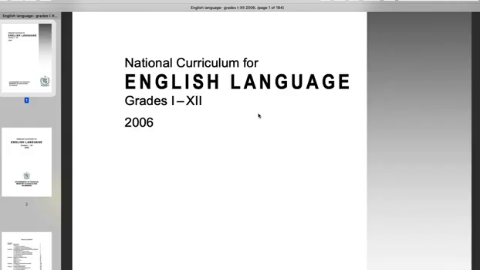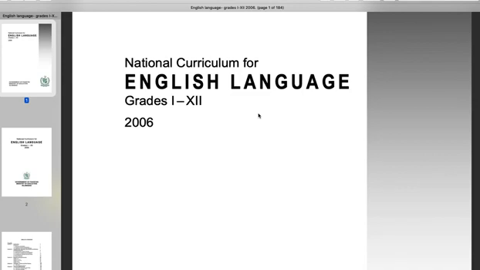Dear students, the first document that we are going to review is the National Curriculum for English Language. First of all, we need to see which grades this curriculum document for English language is guiding teachers of. This document guides teachers who are teaching from grade 1 till grade 12. So it is a guideline for all the teachers of English teaching from grade 1 till grade 12. We are going to see how this guideline is structured, what it offers, how teachers can benefit from it, and how it provides information to them in a comprehensive way.